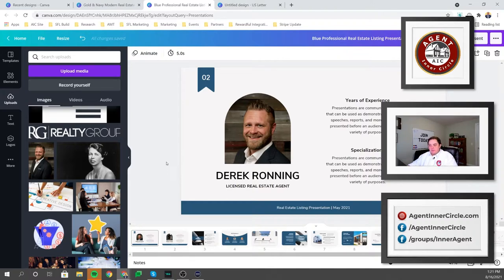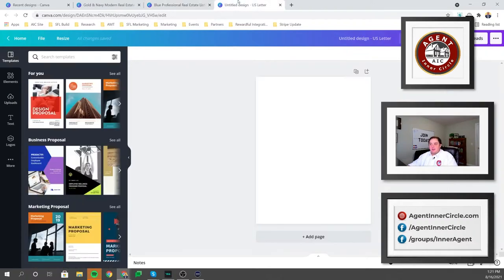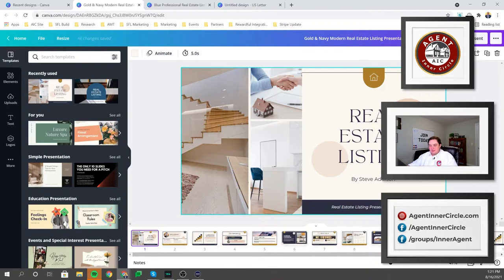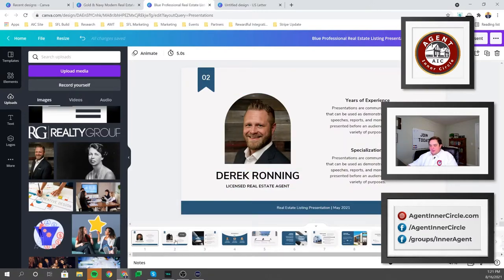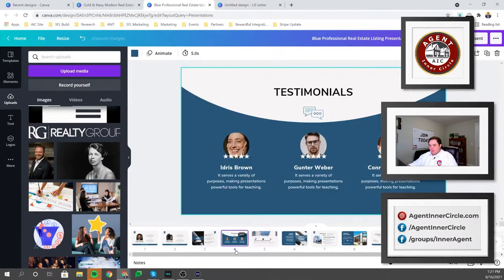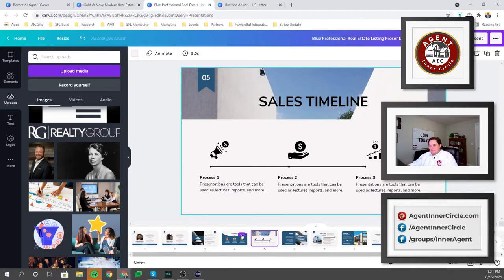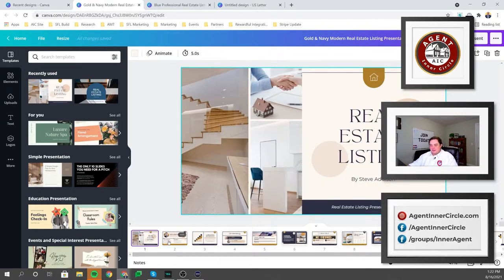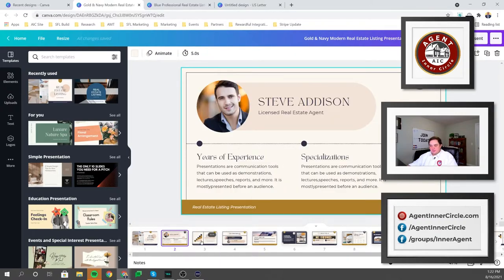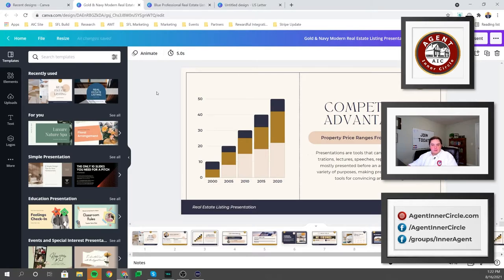Now, I want to dive into a couple interesting designs here and interesting options in terms of what you have available. So the one we looked at over here is just a very straightforward, very corporate, very business looking. Or you can switch it up and you see something that is a little bit more fun. And again, very easy to swap these out.